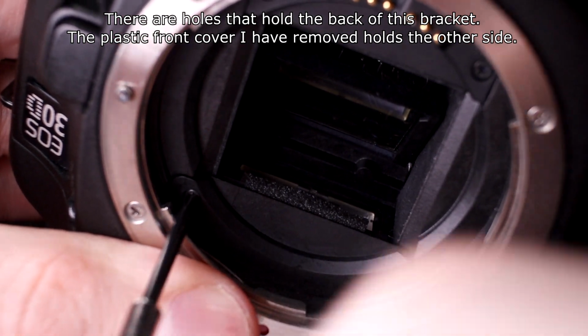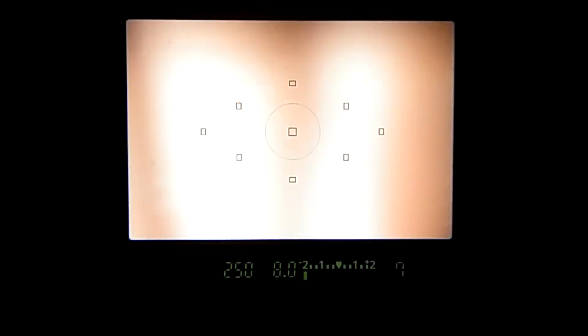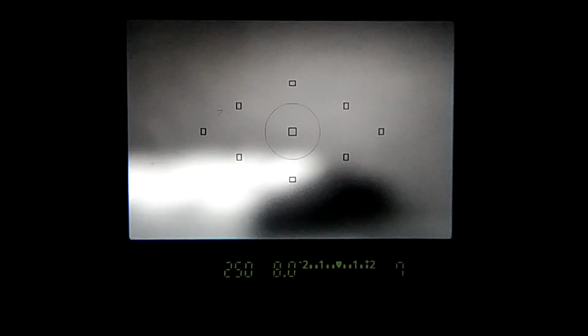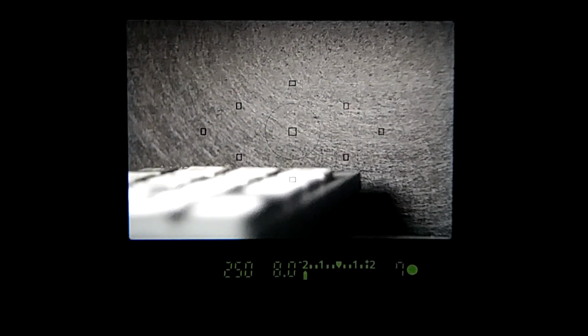I eventually figured out that I needed to flip that around, put it back in there. There's some dust now, but it does work. So when I focus the camera, autofocus, I see, okay, in the viewfinder it is showing focus as well, and that was the main issue. So that is all worked out.